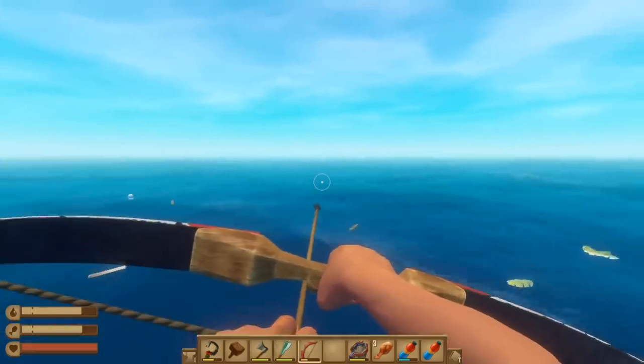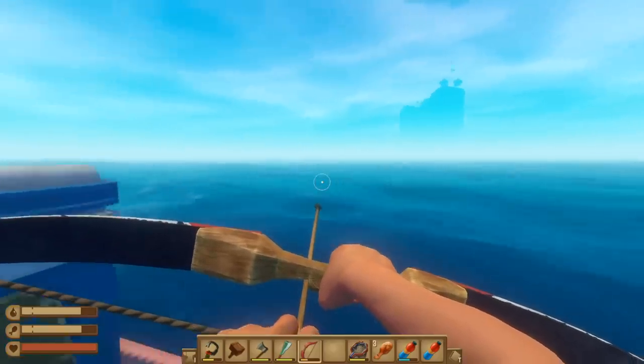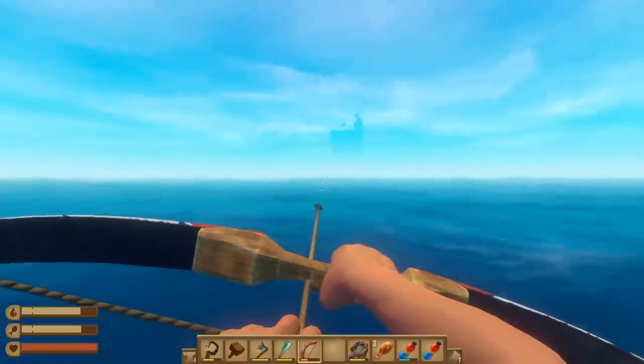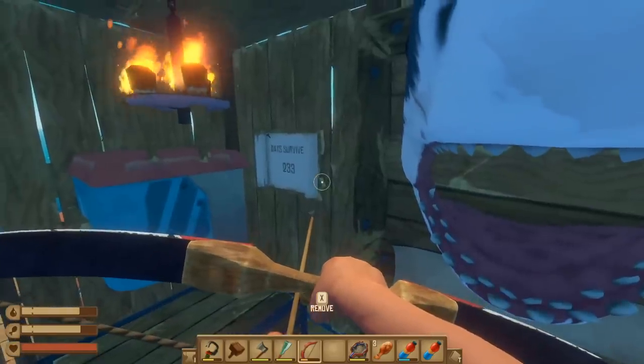Well, that's a rather large island in the distance. Can you see it? Can you imagine the island? Well, what happens if I just turn my head? Oh, there it is. I have better peripheral vision than forward vision. It's there, and then it's gone. And then it's back. And that's what happens when you're sitting on a raft all alone for 233 days.